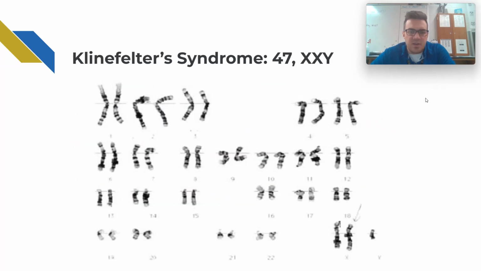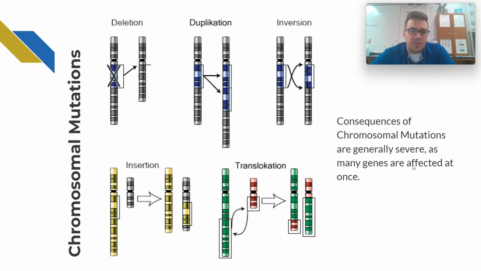So here's an example again of a karyotype, right? An image of all these chromosomes lined up from biggest to smallest. And this one, we have 47XXY. Right down here, we see we have 2 X's and 1 Y. So this person, once again, is male because of that male Y chromosome. But they do have an extra chromosome there, and so therefore they have 47. All right, we'll get to chromosomal mutations in the next video.